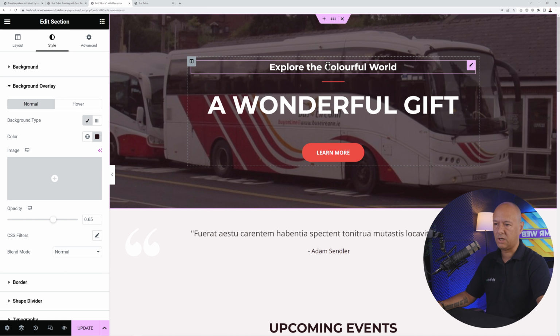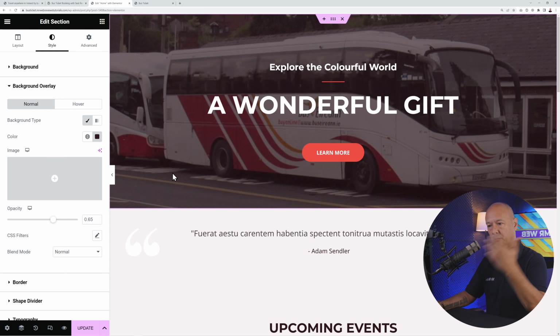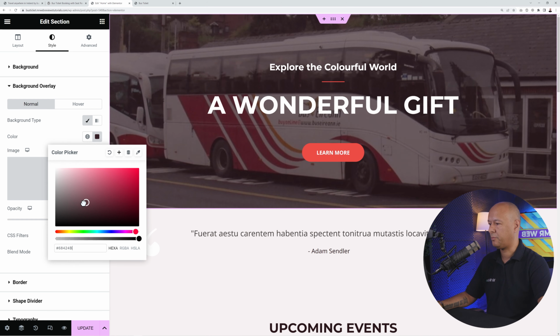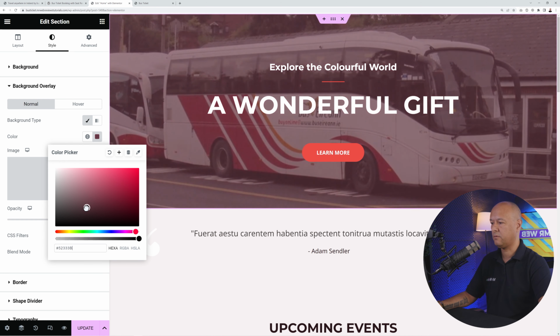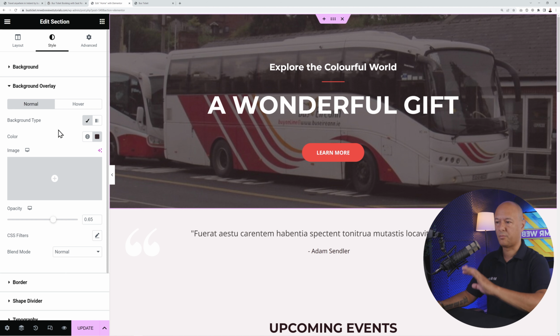As you can see, it's very easy to read indeed, but you can still see the buses in the background. Now you can change that color basically by using the color picker here, select any color that suits you. So maybe you could go for more red or blue or whichever colors your company uses. But I'm just going to leave it by default. I think a darker color like this is absolutely fine for our project here. But it's just to show you how this works.